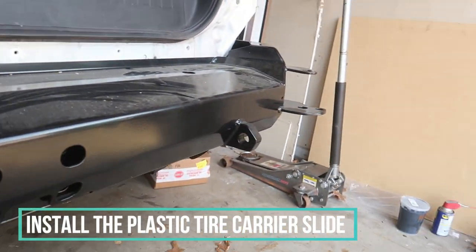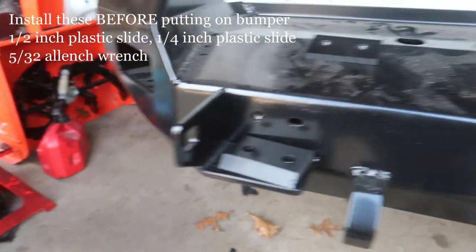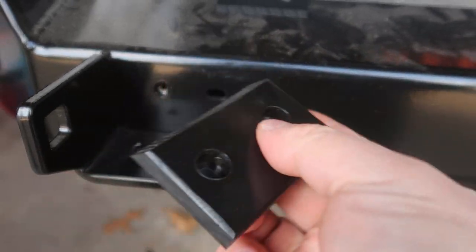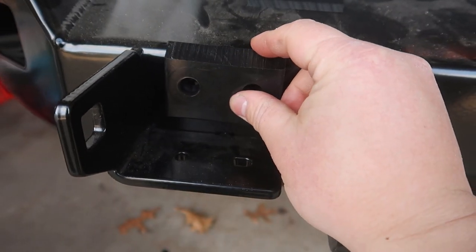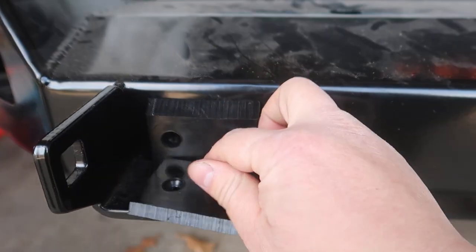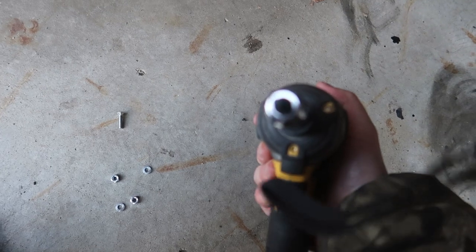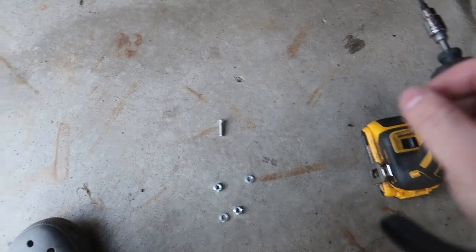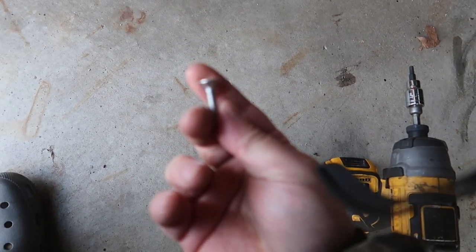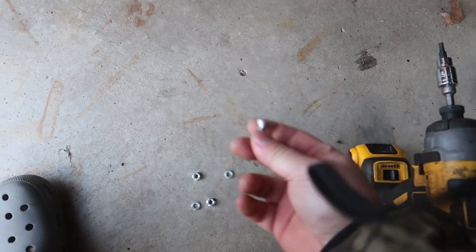I was supposed to do this before I put on the bumper, but it's just loosely on there — not permanent yet. First, put on your 1/2-inch plastic piece like that, then your second 1/4-inch plastic piece goes in. You need a 5/32 Allen wrench, and then 4 Allen bolts. You'll also need 3 locking nuts and 3 washers. Take your 5/32, thread it in, then put on the locking nut and washer.